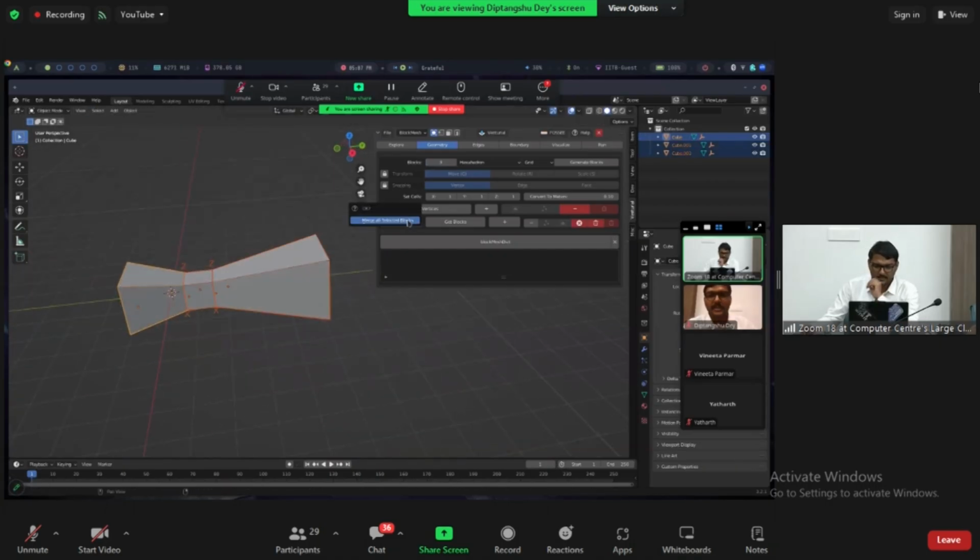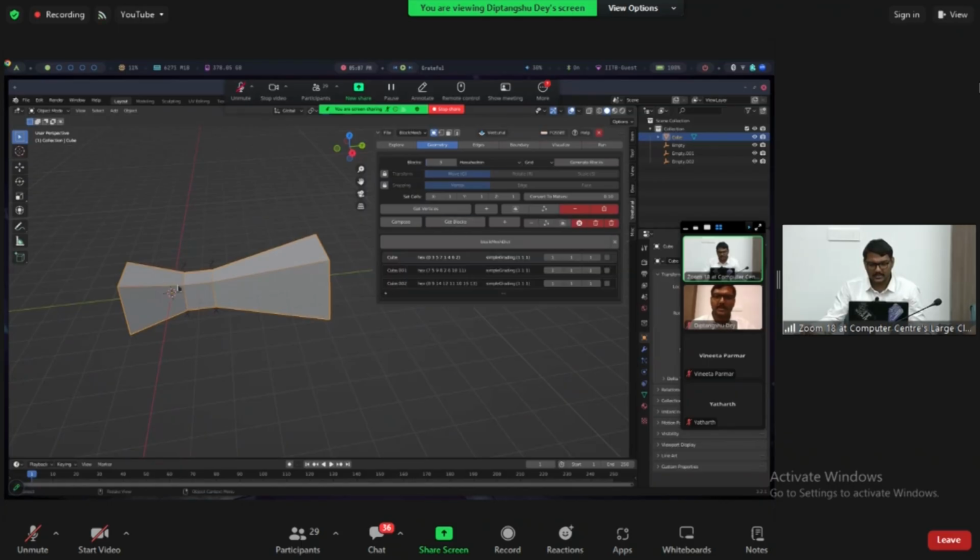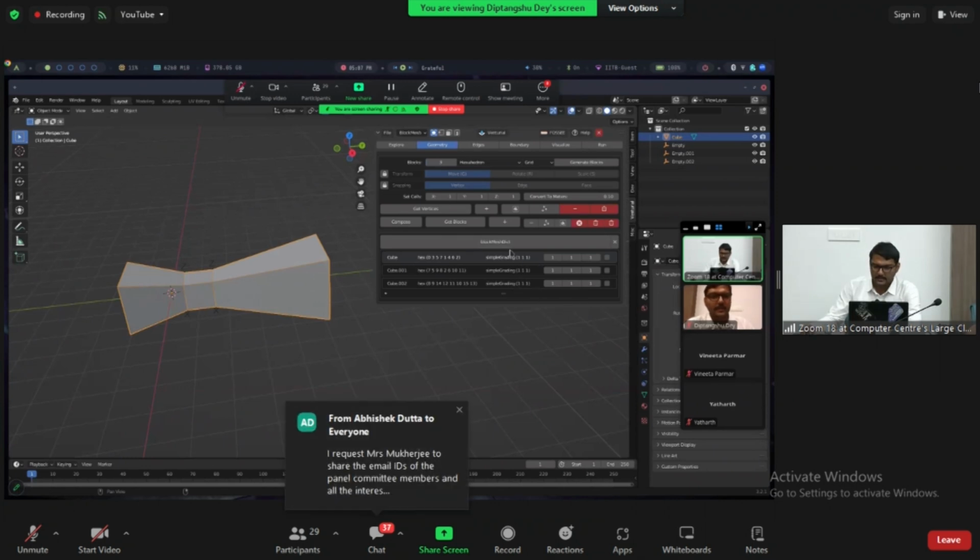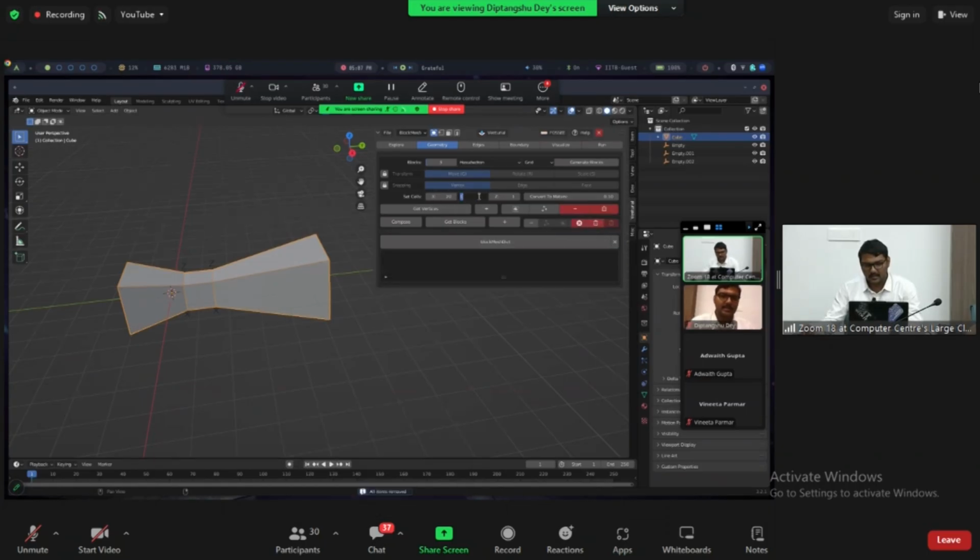So first we will compose them, and then we will get the vertices that are in this file. Then we will get all the blocks that are there in this file. So here you can see in this list, in this view, all the blocks that are present in this geometry are listed down here. And right now, for the grading, I have by default values of 1, 1, and 1. If I want to change my grading, I will just delete all the selected blocks, and I can give some custom values.